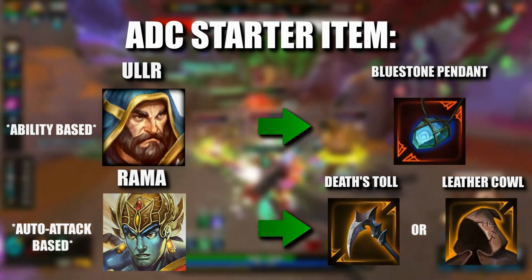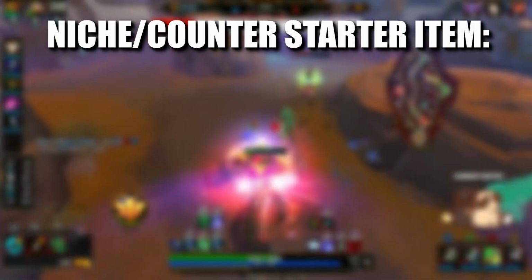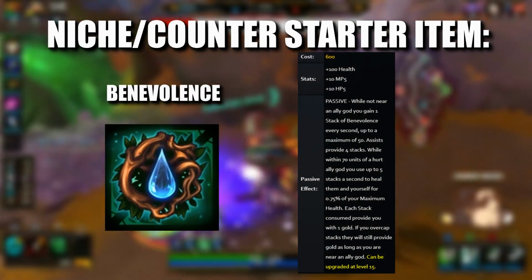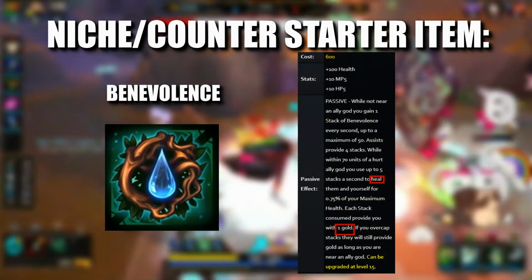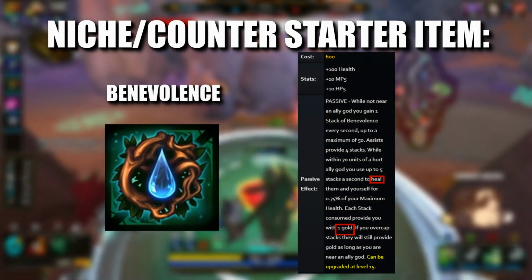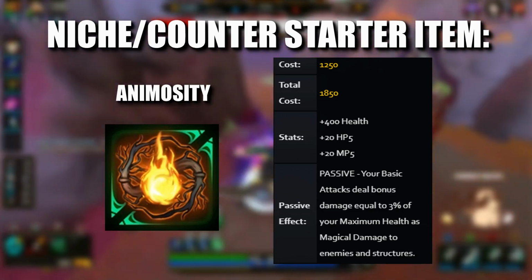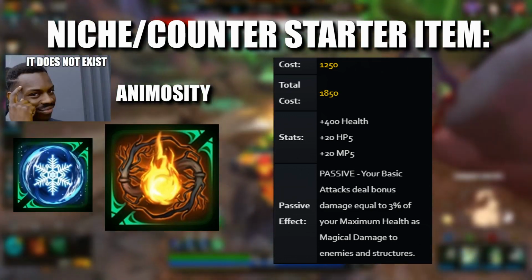Now wrapping up this section, I'm going to briefly go over the rest of the starter items that are more niche or counter-oriented. Starting off with Benevolence, it has 100 health, 10 MP5, and HP5 with a passive that basically gives you and your teammates health and gold. Now the passive is pretty complicated, but you can pause if you want to read more into it. But really this item is only built in Joust for its upgraded version, which is Animosity. And because of that, we're basically going to pretend that its other upgraded version, which is Compassion, doesn't exist because it's never used in Joust.